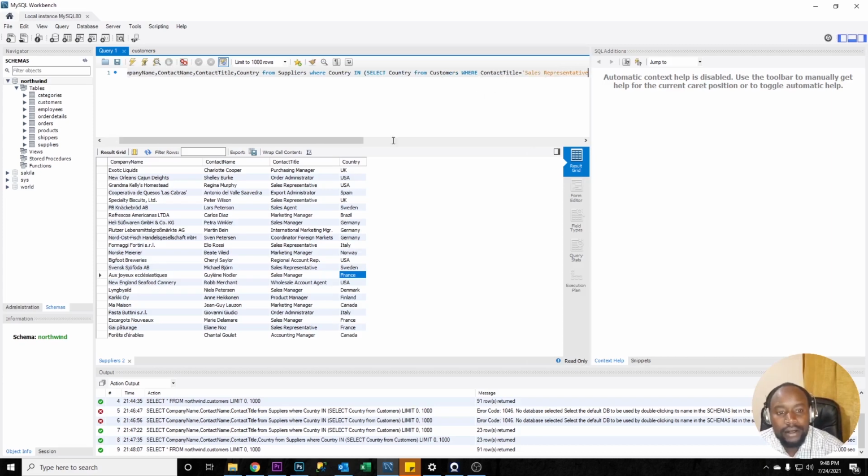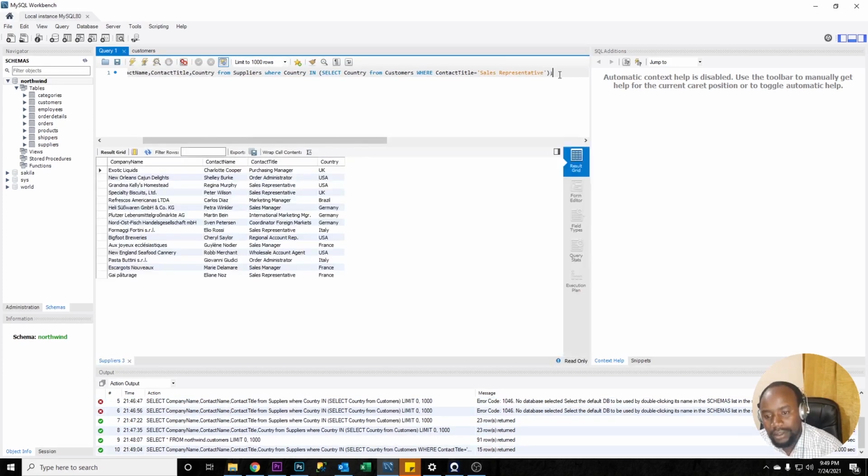So it only selects the countries from customers where the title is sales representative. Let's execute this one. So you find that our result set has become narrower. It's smaller than previous, because now we added another filter there.